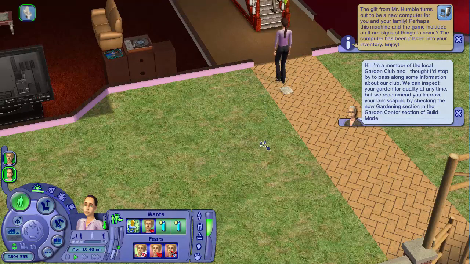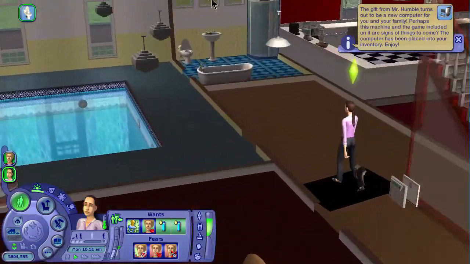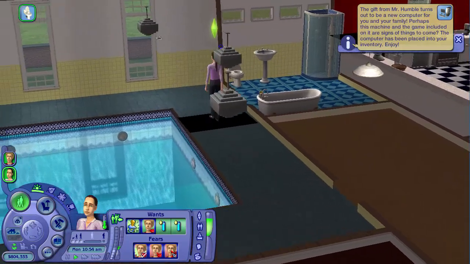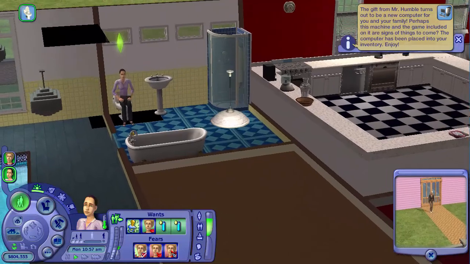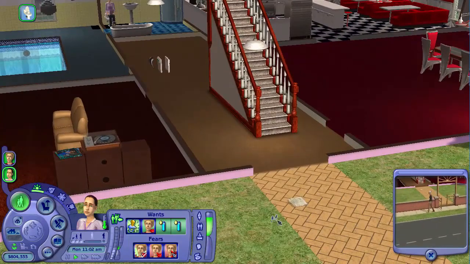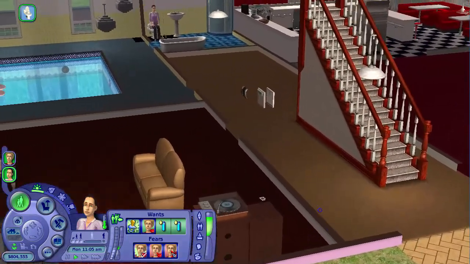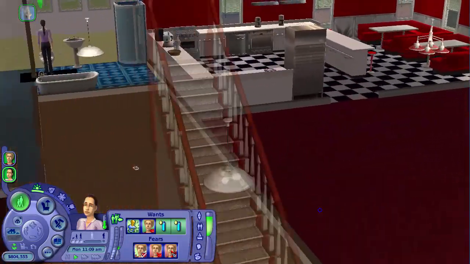Oh, the center's a computer. That's really good. The square shadows. This can happen. Now, there is a way to get rid of these, but I can't remember what that is. Oh, and she's on the can. Right. Anyway, I think this video's gone on far too long, and we've done absolutely nothing, apart from, we've built the house.